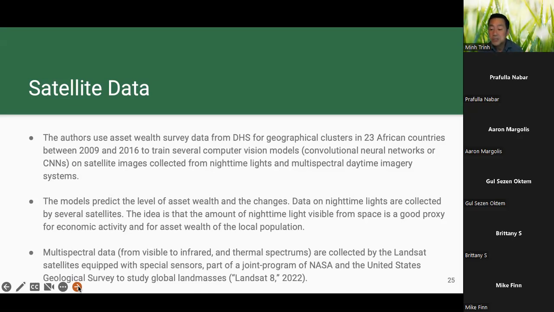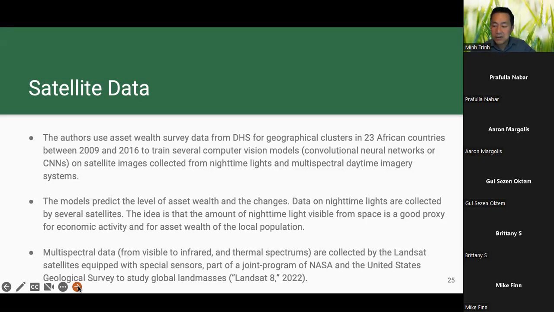So you use that. Then multispectral daytime imagery measures light reflection of objects, of land, of plants, of crops on land, of water. All these different objects reflect light differently depending on the spectrum, right? You have the visible light, these different colors, but you have also the infrared light, and there's a different range of the spectrum, and depending on the content of the object, a rock or a plant will reflect light differently. That's why there are different colors to us in visible light. And the amount of water, for instance, will reflect light differently, like a lake or land will reflect light differently. So the models are designed to predict the level of wealth, right, and the changes of wealth.